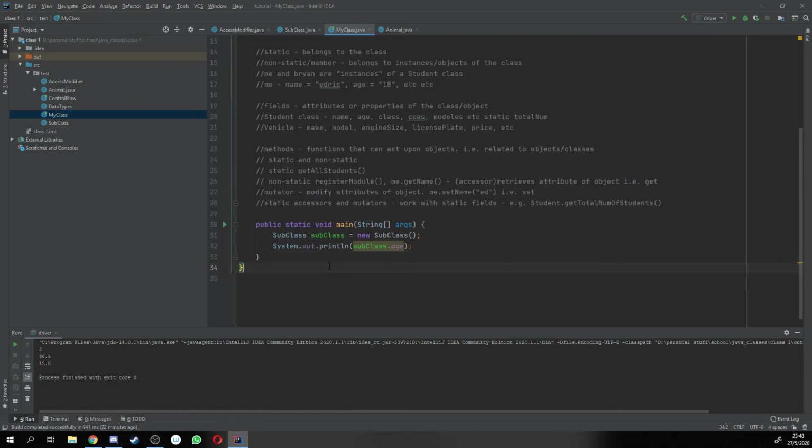Actually, do I even need to instantiate? Okay, see if I can. Subclass dot age. There, nice.